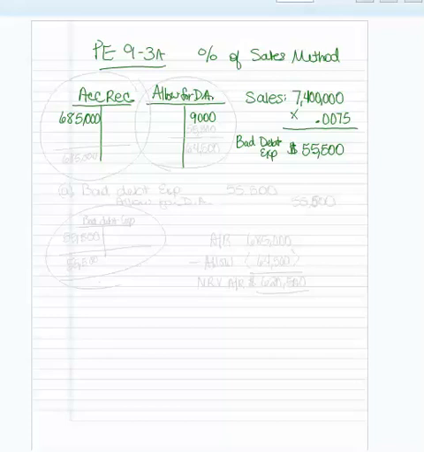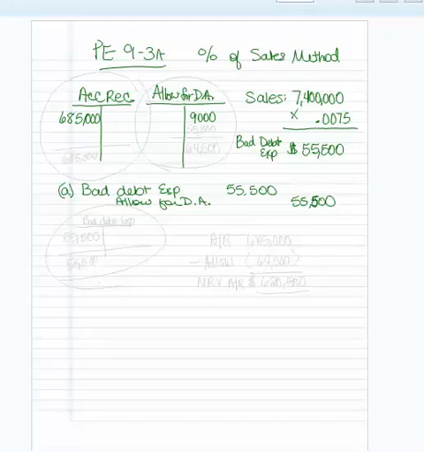All right. In part A, the first question, it says determine the amount of the adjusting entry for uncollectible accounts. What is your adjusting entry? You debit. If you don't learn anything else today, you're going to know the adjusting entry, right? Debit bad debt expense, credit allowance for doubtful accounts for what amount? Well, in this method, percent of sales method, you figure out the exact amount. So we just plug that in, $55,500. And that $55,500 is your answer to part A.